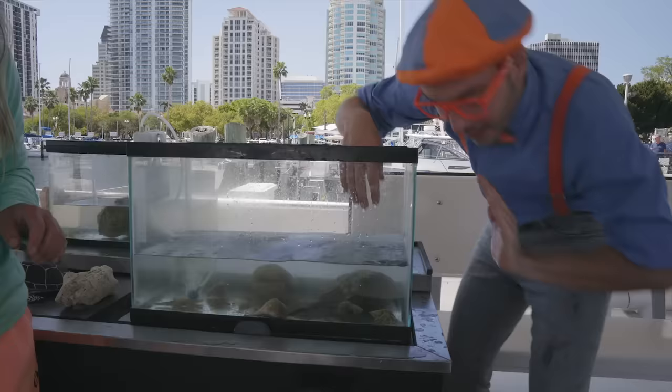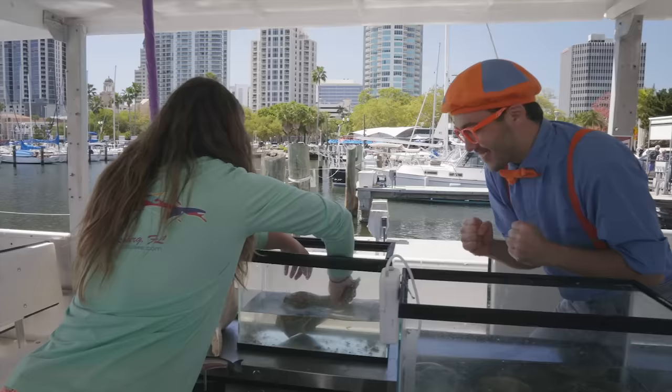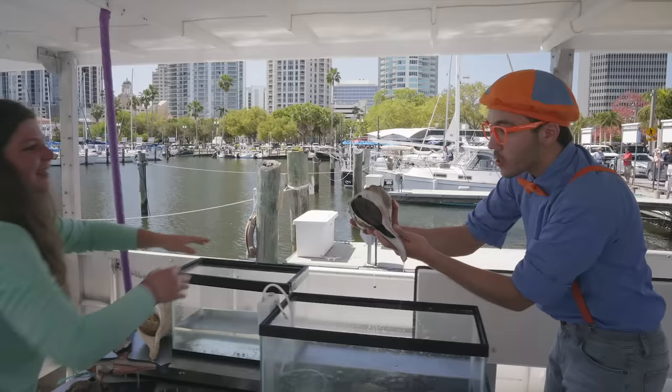Bye-bye. Whoa, Mackenzie, look at this. This is a really big shell. What kind of creature is it? This one is called a lightning whelk. You mind if I hold it? Absolutely. Okay, here we go. Hello, lightning whelk. Whoa. Hey, Mackenzie, is this also a mollusk?